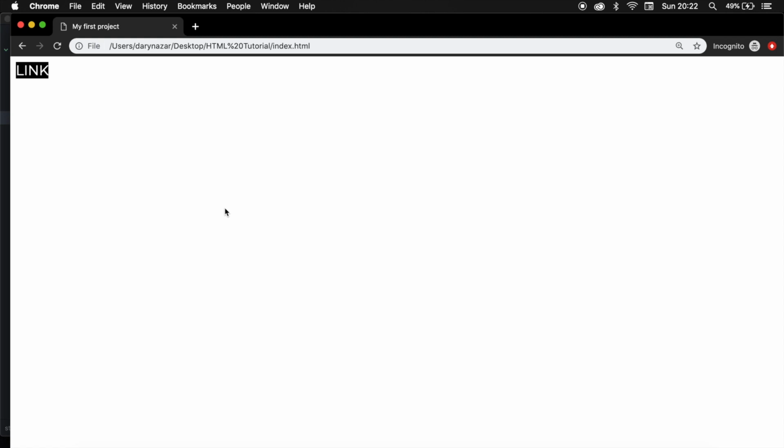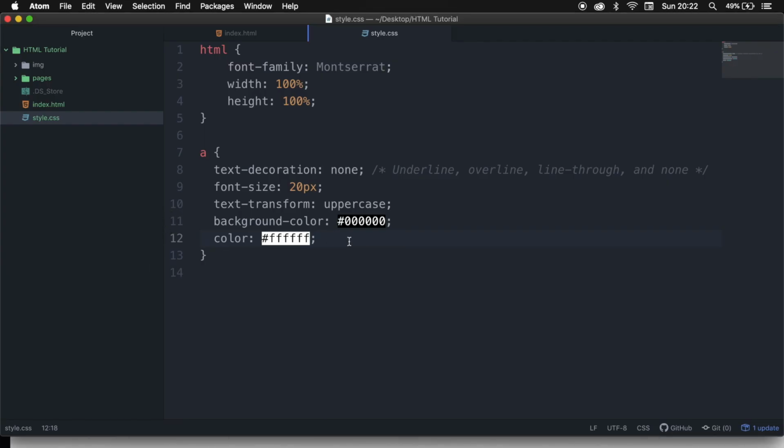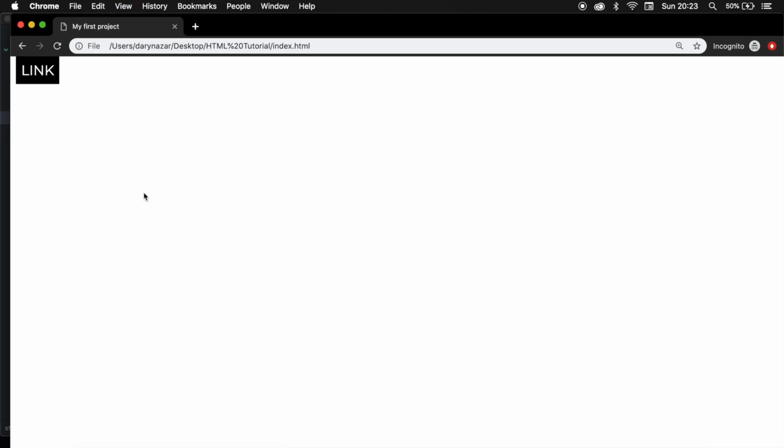But you can see that there is no white space around the text. And this can be done with adding padding. So let's go back. Let's write down padding. And let's say 8 pixels. Which basically means that we're adding 8 pixels at the top, right, bottom, and left. Save it, refresh the browser. And this already looks better.